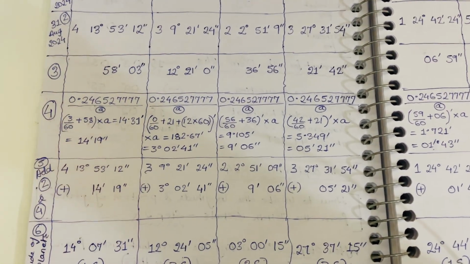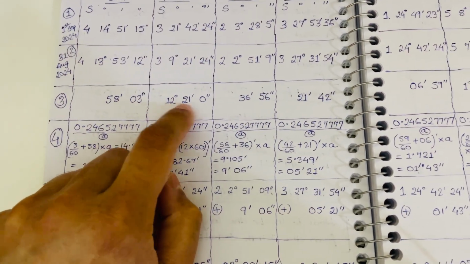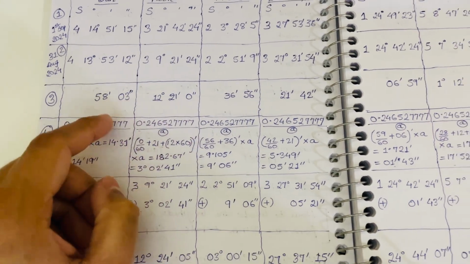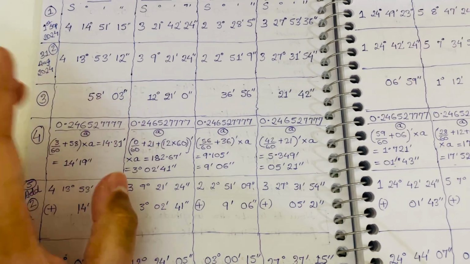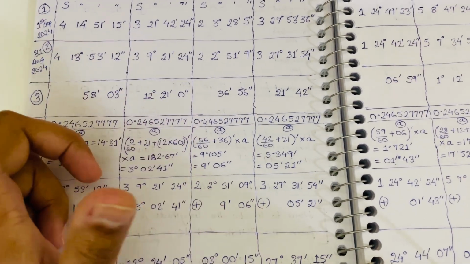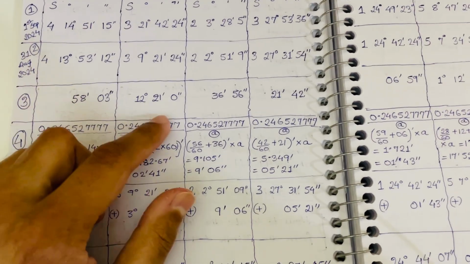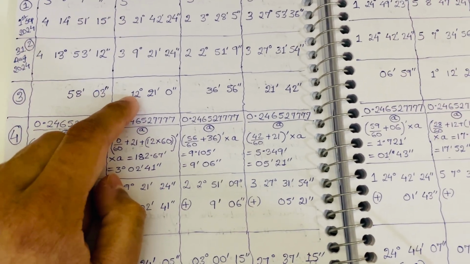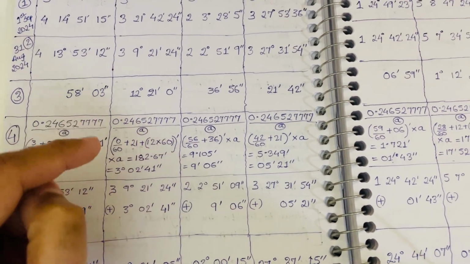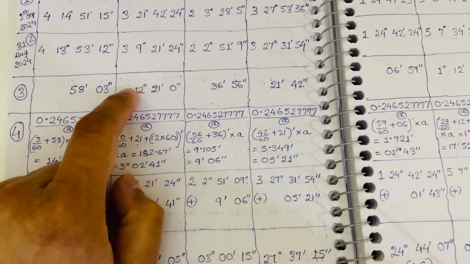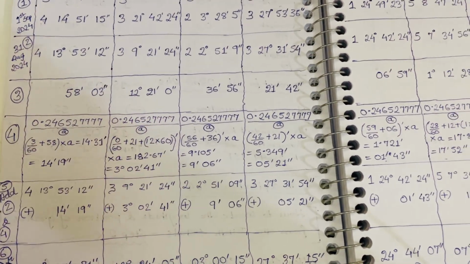All right, now let's proceed. Same thing, this value multiplied by this value. What I have done here is I have converted everything into minutes, right? So 0 seconds is 0 by 60, anyway it's a 0 value. So 21 minutes, and I have converted the 12 degrees into minutes, which is 12 into 60. So this entire value I've converted into minutes, and then I've multiplied it with this particular decimal value.